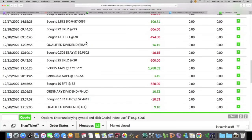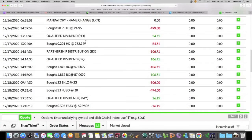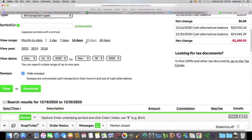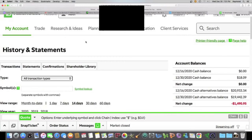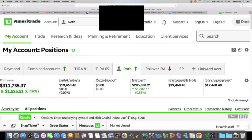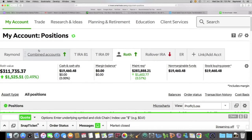So let's get to the comparison and showing you guys, did I make money or did I lose money? So let's go back up here to my account and positions. All right, so as you guys know, the stock market is still open. It does not close at 4 o'clock like most people think. It actually closes at 8 o'clock, and it's 7:32 p.m. Eastern Standard Time. So this number is jumping around a little bit. So when I tell you the difference, that was the difference when I looked at it last time. So it might be a couple of dollars off.